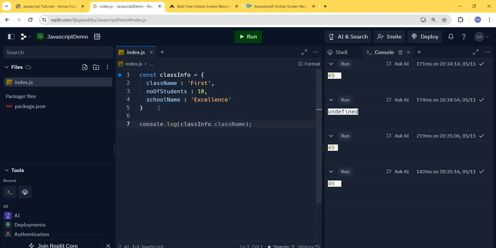Now let's create one arrow function, student info, and for that we'll give one parameter, and in that parameter we will pass ci, arrow, and what we want to return, that value we will write here in backticks.